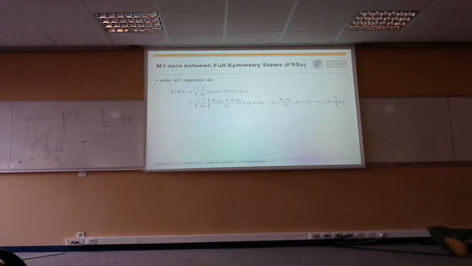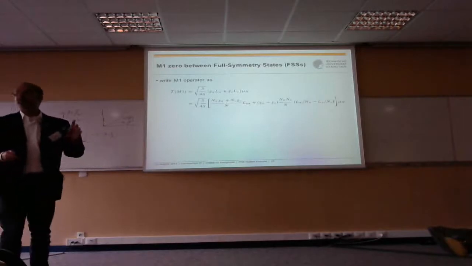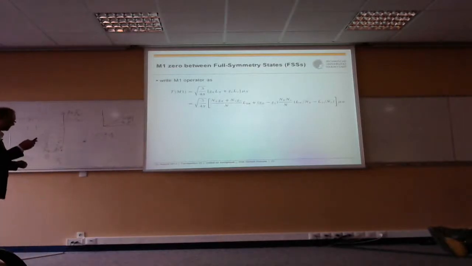Why is that M1 transition actually a good signature? I said before all the others are small, but why is that so? You can find the reason in the review article of Professor Isacker. You can write the M1 operator also a little bit differently. Here it is, and you see also this analytical factor, square root of 3 over 4 pi, g pi L pi plus g nu L nu in nuclear magnetons.